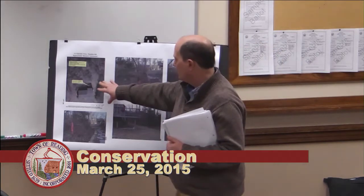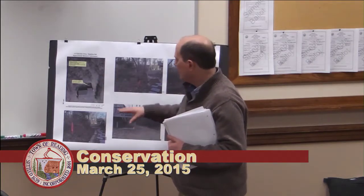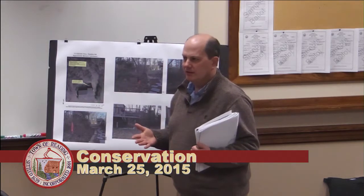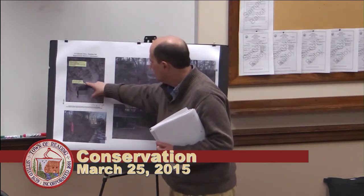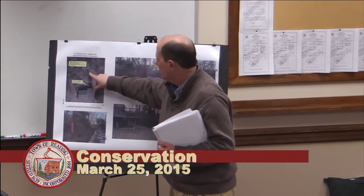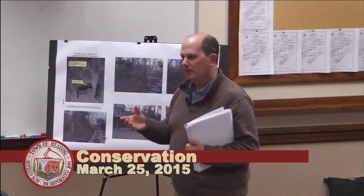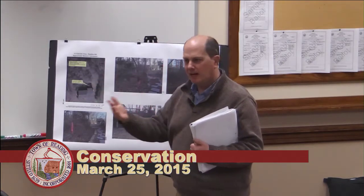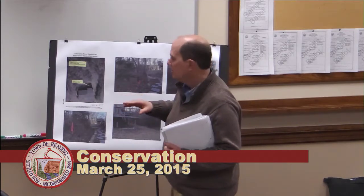What I provided you with was a GIS map of the area with some notes on it. I did a delineation of the site. The delineation is just so clear. The site has a retaining wall that runs along this portion of it, kind of peters out here. Then you have a clear slope change, and when you get back in this portion, it's a little more gradual. As I noted during the site visit, the last two flags back in here I'm a little less certain of. I put them high above some pines just to be comfortable with it, but they would have no bearing on what we're talking about.